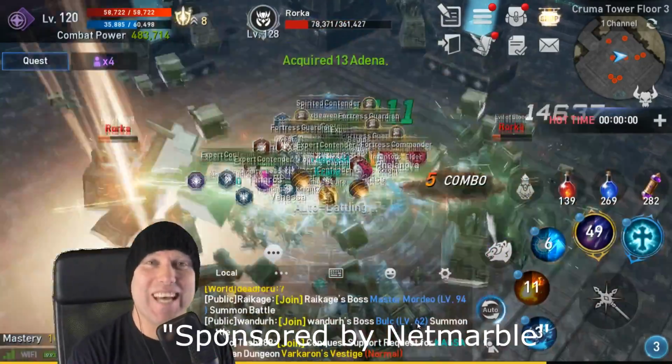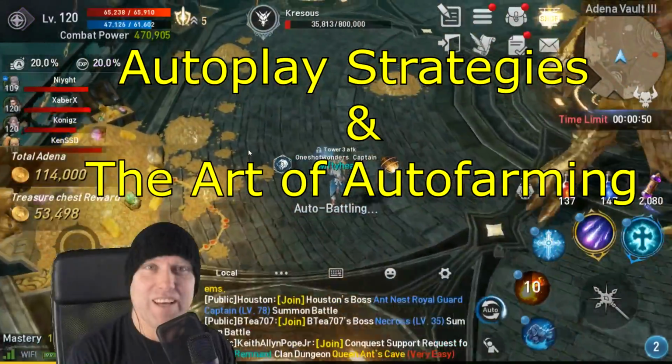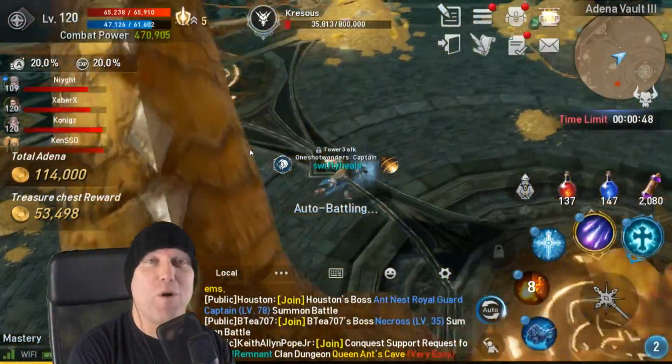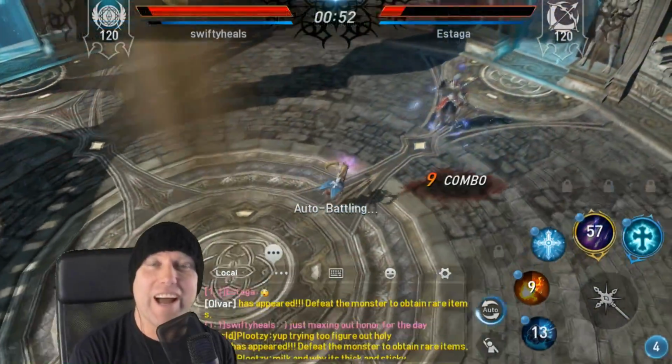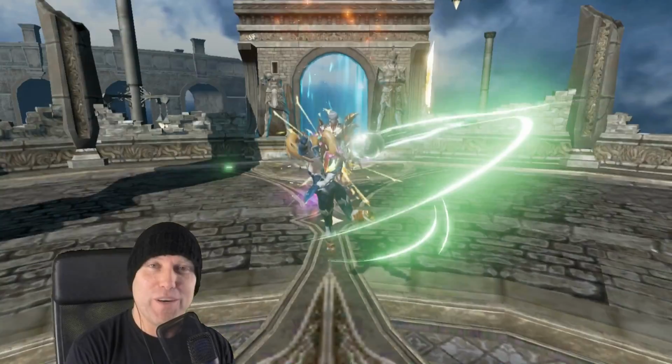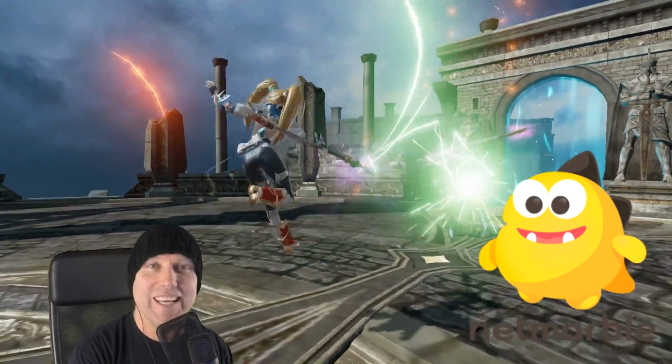Today's video title is going to be Auto Play Strategies and the Art of Auto Farming. Lineage 2 Revolution is a full MMO RPG on mobile device. It's available right now for download on Android and iOS devices. The developer is Netmarble Neo and it uses the Unreal 4 engine, so the game looks and plays amazing.